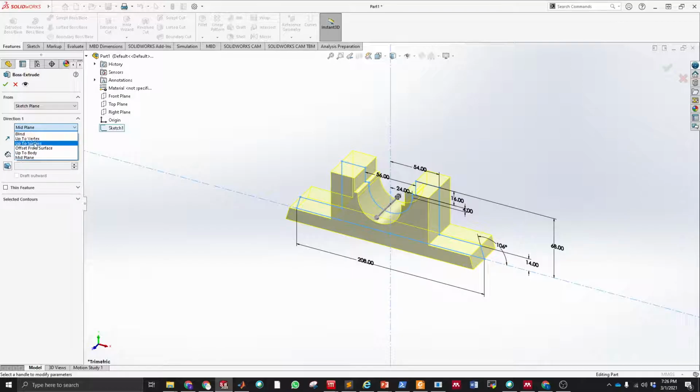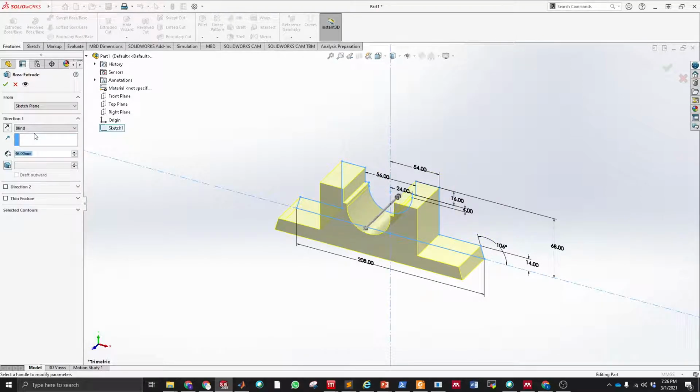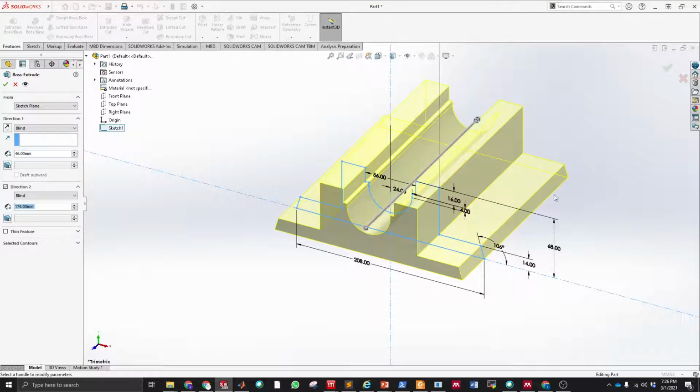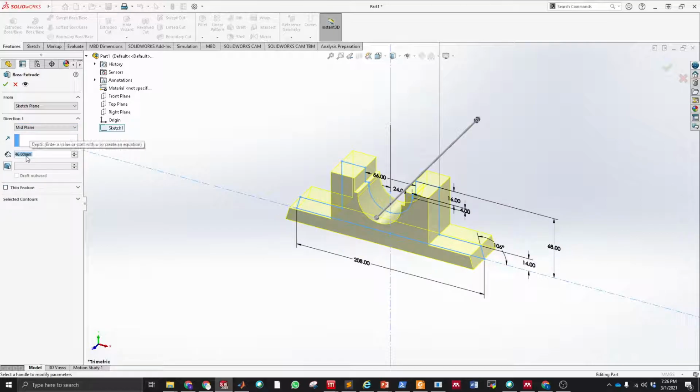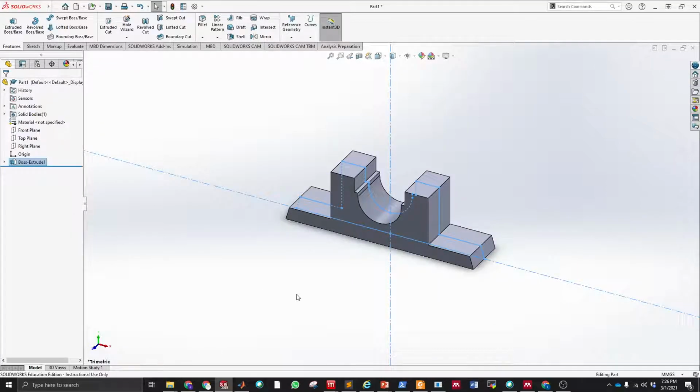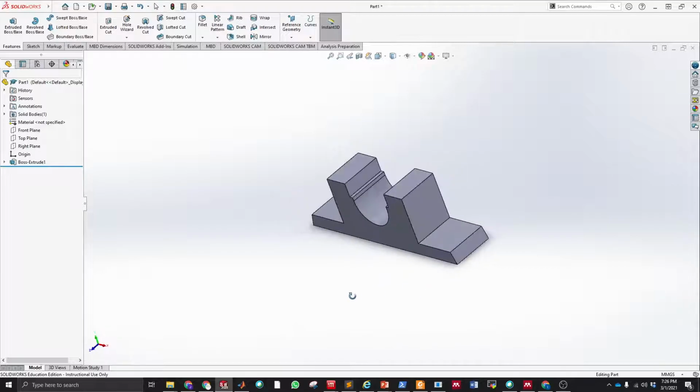Here we have a couple of different options. You just have to get familiar with those. We can also have multiple directions. So if, for example, I select direction 1 blind, I can activate the second direction. And I have a second direction extrusion. But in this case, I just want it mid-plane. Then I'm gonna select OK. And we have that geometry there.